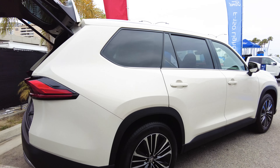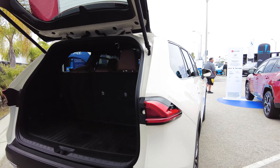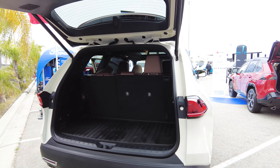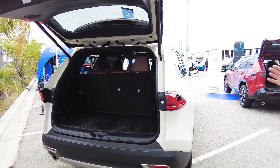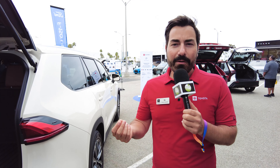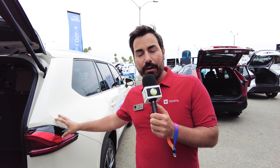Lance and Evelyn are our wonderful product specialists — they know plenty about everything we have here. Our Sienna is a hybrid only as well. This is a special Sienna we have on the floor called the Sienna Remix, playing a bunch of JBL speakers, because the higher trim levels of the Sienna come with JBL. It's the only all-wheel drive hybrid minivan on the market, built right here in the United States.